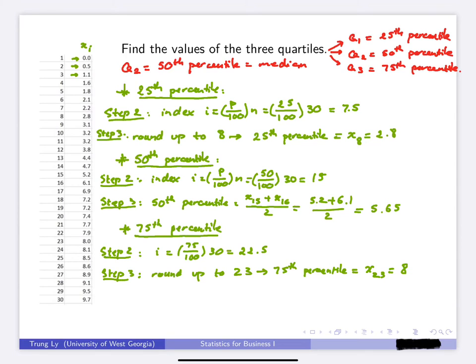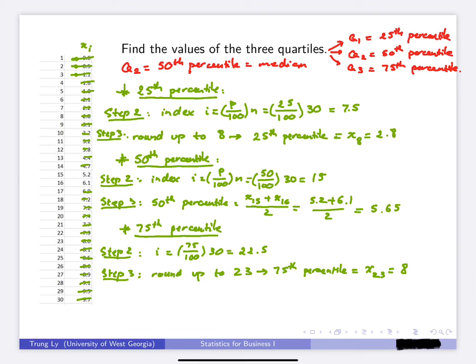So here the first thing I want to do is remove 0, remove 9.7, I remove 0.5, I remove 9.5, I remove 1.1, 9.1, 1.6, 8.9, 1.8, 8.6, and so on and so forth. I'm going to keep doing it until I end up with one or two values in the middle. I know it's tedious, but we're getting there.